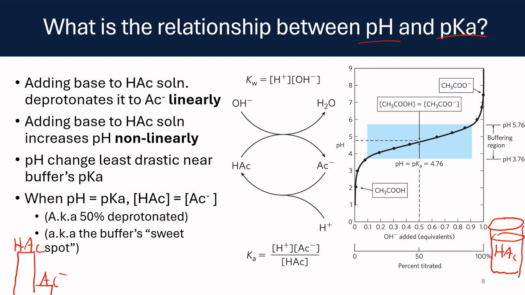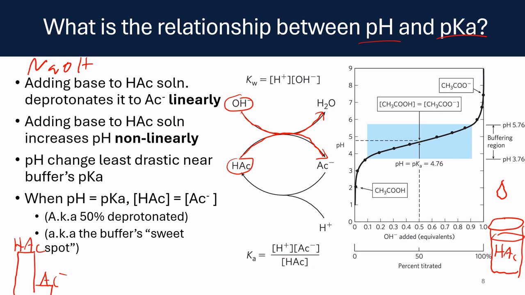Let's now perturb the equilibrium a little bit and add in a strong base, such as sodium hydroxide. And we can add that in dropwise. Sodium hydroxide is a great source of the hydroxide ion, and ask yourself what's going to happen when these two mix. Well, bases and acids neutralize, so if you were to add in drop by drop sodium hydroxide, it will be intercepted by an acetic acid molecule, and they will react to form AC minus and an equivalent of H2O.